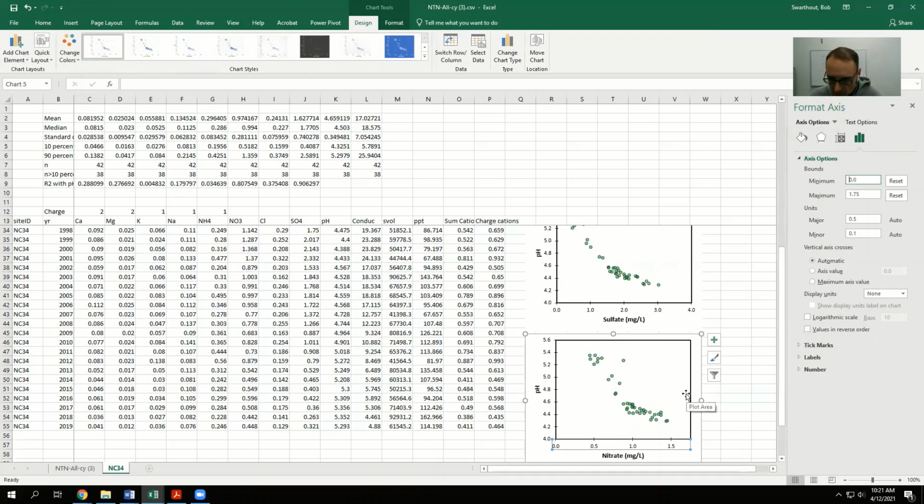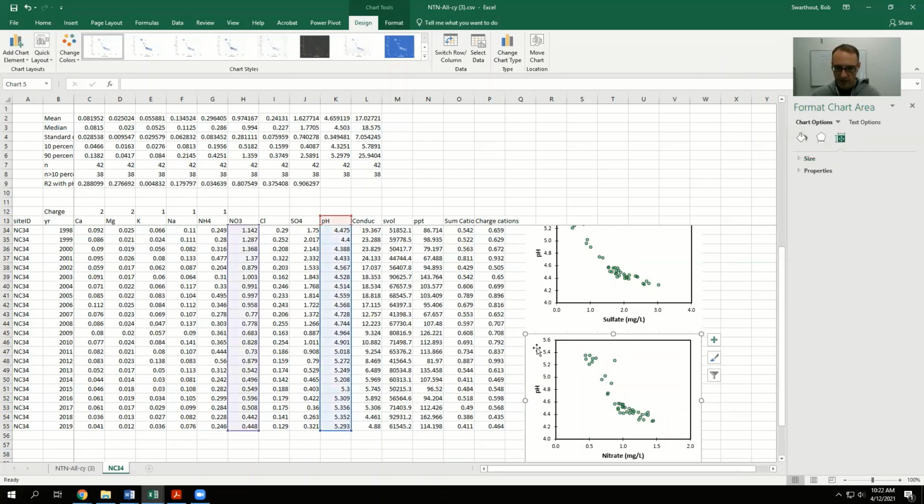Kind of throws off the labels there. So I can put this back to 2.0. All right, so we've got two plots here that we just made really quickly, made them look prettier than the normal Excel. If I wanted to go in here and change these so that they're different colors, I could do that. But for the sake of time here, I'm not going to do that.